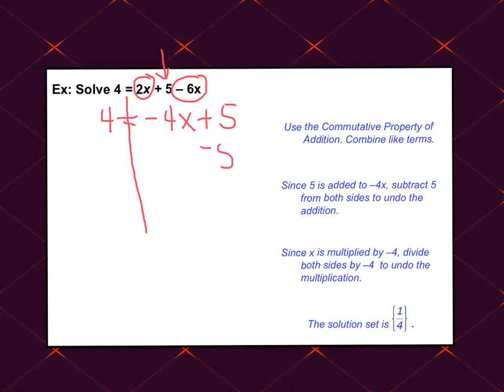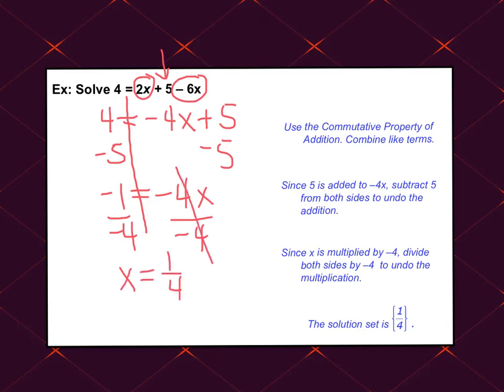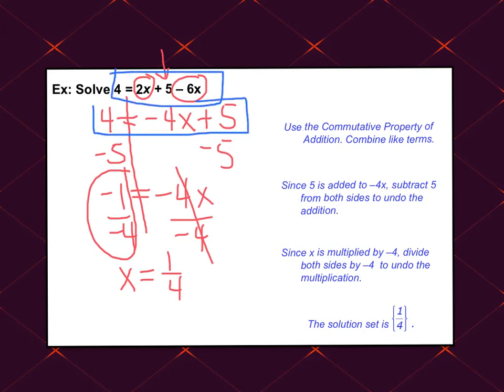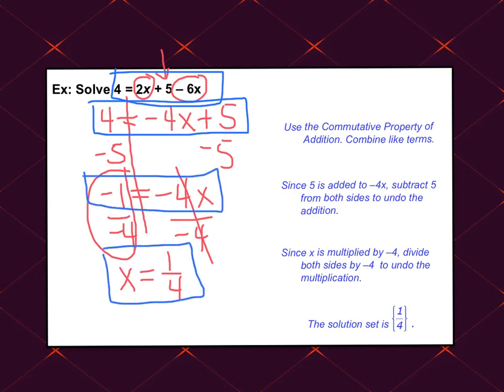Then I'm going to subtract 5 from both sides. Once again, subtract, keep the sign of the bigger number, which is negative 1, which equals negative 4x. And then I'll divide both sides by negative 4. And now x is going to equal 1/4. These two reduce to 1, they go away. I cannot simplify this fraction further, so I leave my answer as a fraction. Just remember that negative divided by negative is positive. Now let's look for the equivalent equations. This equation is equivalent to this equation, which is also equivalent to this equation here, and it's equivalent to our final answer.